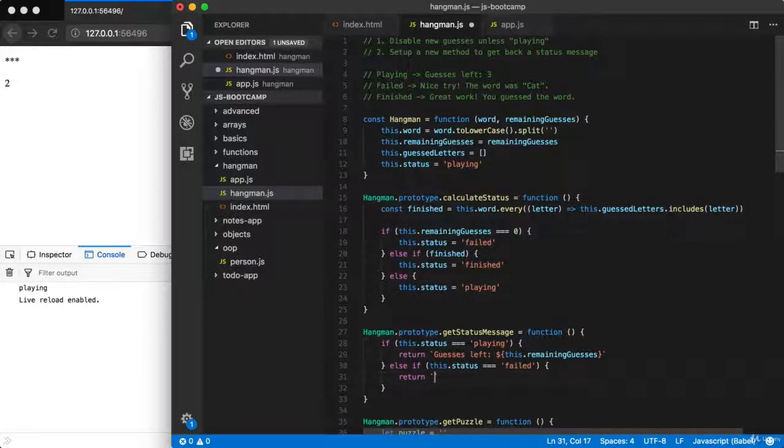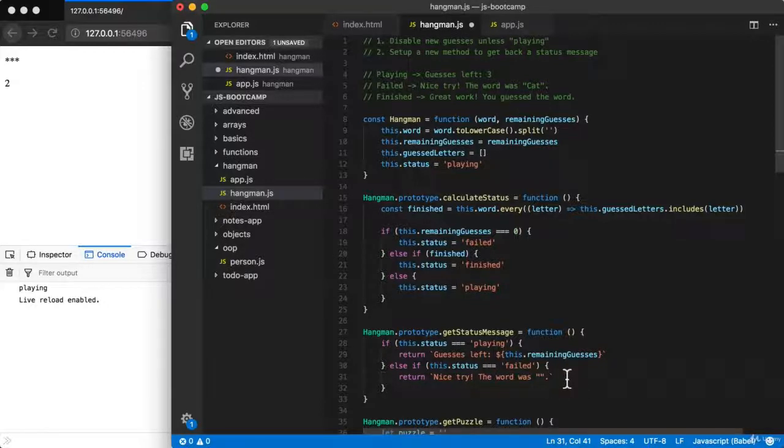So that would be "Nice try! The word was", followed by, right here, 2 quotes. So I'm going to put into quotes the actual word. Now these quotes that I've just typed, they're going to show up as is. So they're going to show up like we see up above. The goal is to just surround the actual puzzle with quotes to differentiate it from the rest of the sentence.